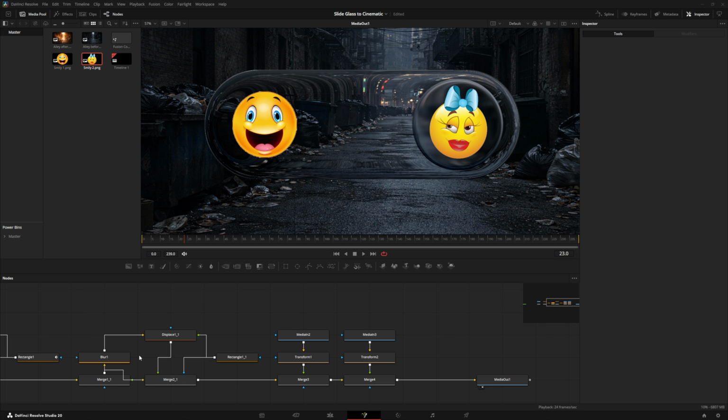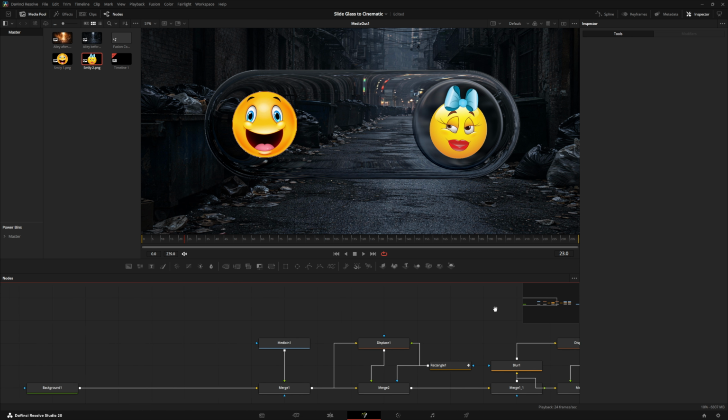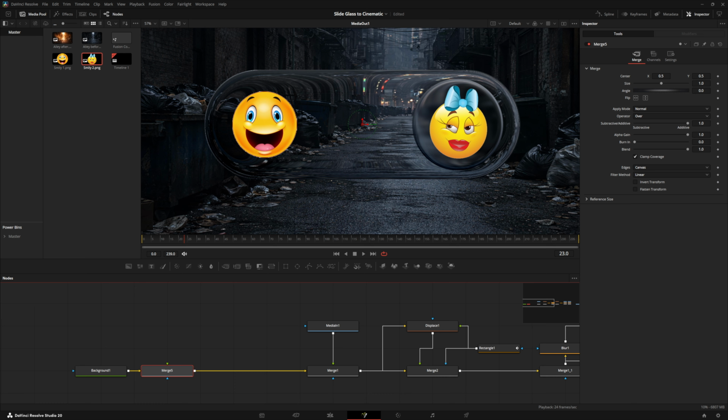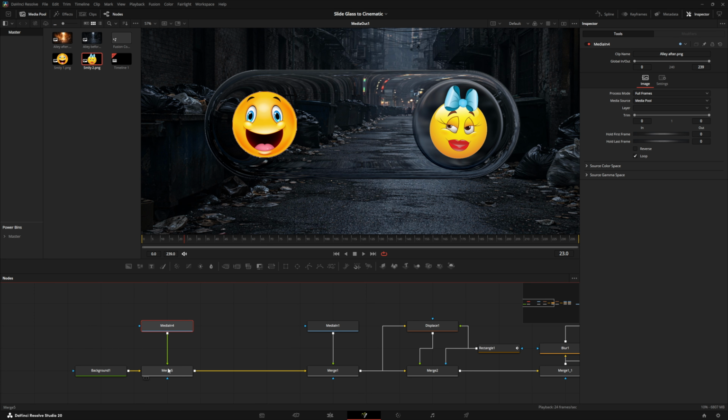So say you want to animate this. What we're going to do is go back over to our first background node. We're going to center click and drag this over so we can work on this background. With it selected, we're going to get a merge node, and we're now going to bring in the second background that we want and add that to our node tree.